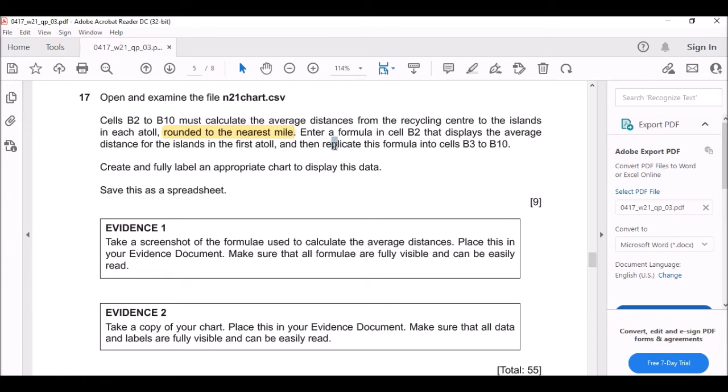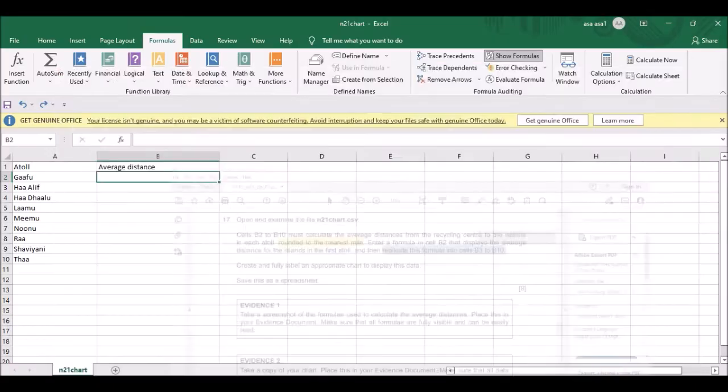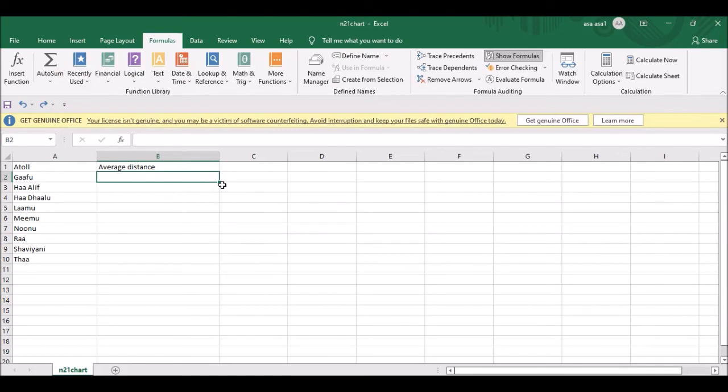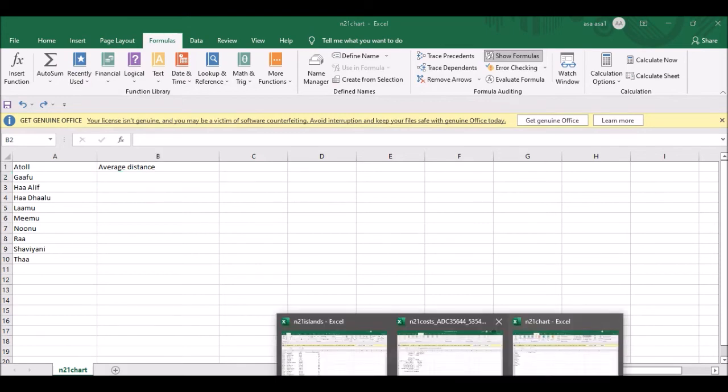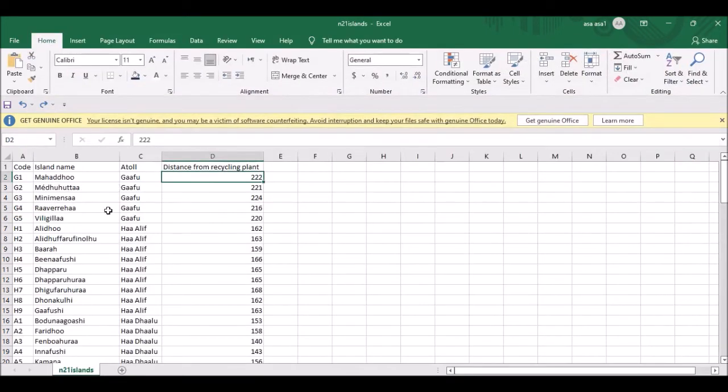Then after that, we need to replicate the formula from B3 to B10. So from here, we need to write the formula here. Then after that, we just need to replicate for the rest of the cells. Now, what we are going to use is basically the information that we have here. As you can see, there are different locations here. The first one is Gafu.